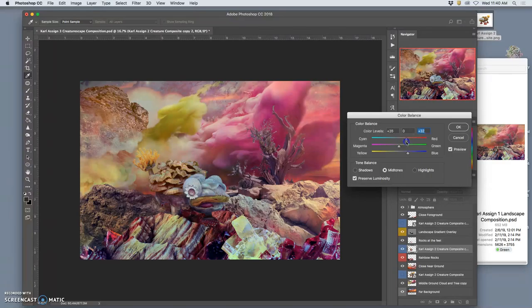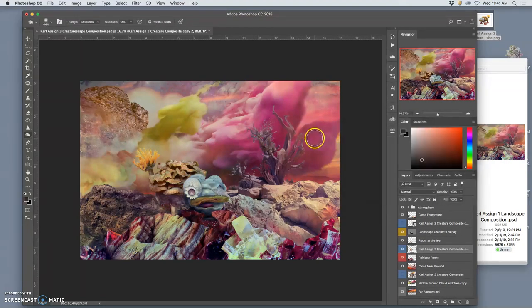It's tricky. We want our creature to fit the lighting and feel like it's lit by the same temperature as everything else, but we don't want them to completely disappear either. So it's not about making your creature blend in, it's about making it, you know, seem right. So I'm not trying to wash my creature out, basically. Now I can go to highlights, and I tend to alter the highlights, always move those a little bit to one side and then move the shadows to the other. So I'm going to go a little warmer with the highlights, and I'm going to go a little bluer with the shadows. And then see if that makes a difference.